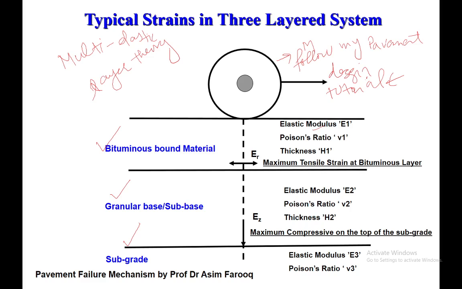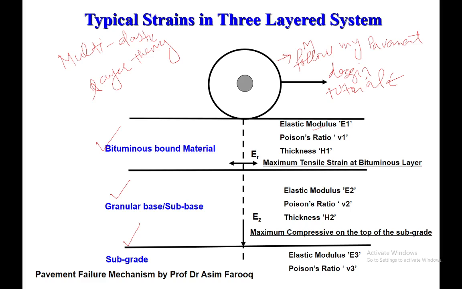So we usually have two types of pavement. One is bound, another one is unbound. Unbound means each and every layer in the pavement behaves individually, while in the bound one, all the layers behave as one unit. The elastic modulus is basically the quantity that measures an object's resistance to being deformed elastically. So we are referring to non-permanent deformation.